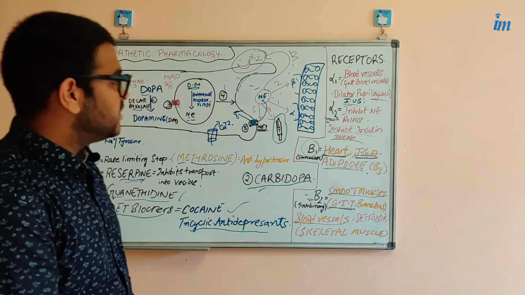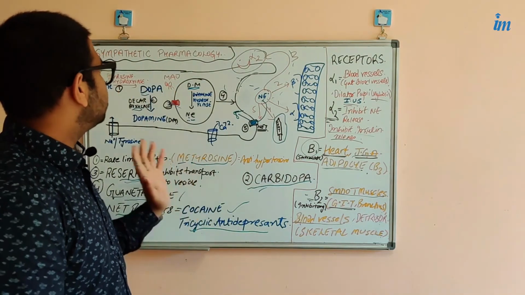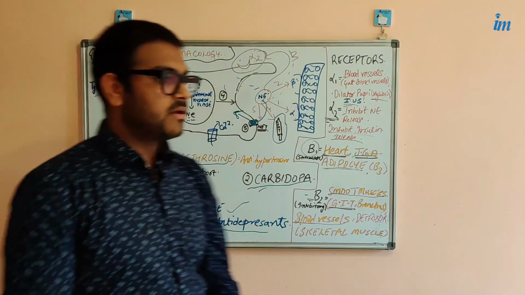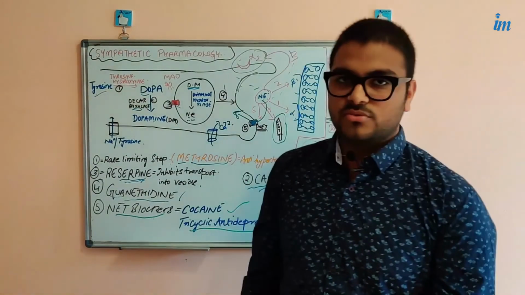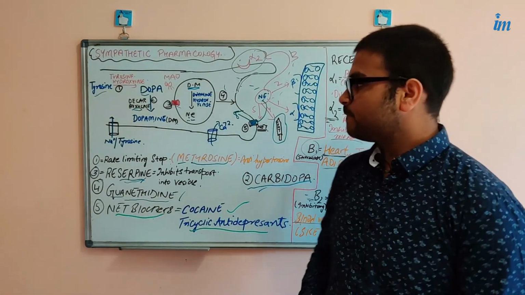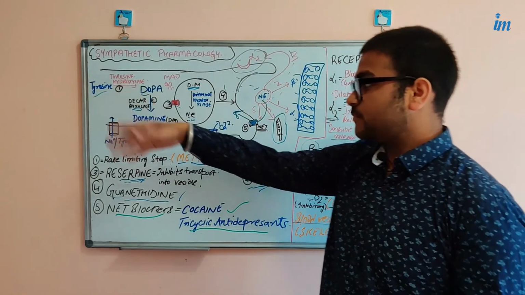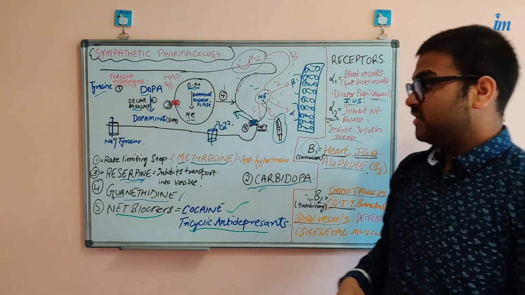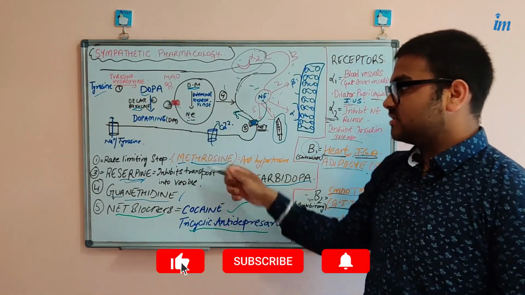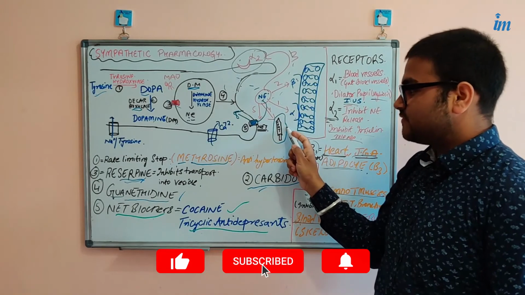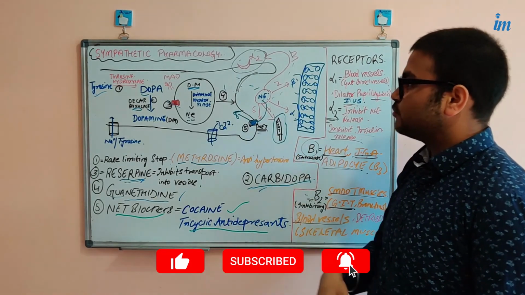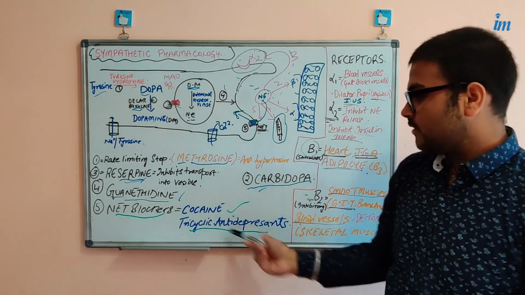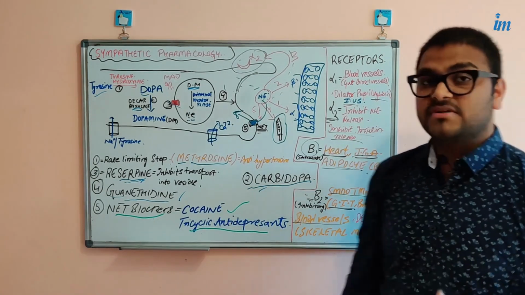Okay, so these things you should remember about the sympathetic system, how it is formed, which receptors are present where, and why they are present. You again remember everything. The release, the tyrosine as a product, and then how tyrosine is forming norepinephrine. Then the most important enzyme here is tyrosine hydroxylase, action of MAO, action of COMT, action of NET transporters. Okay, then NET blockers, you should remember, cocaine and the tricyclic antidepressants. Then the receptors and where they are present.